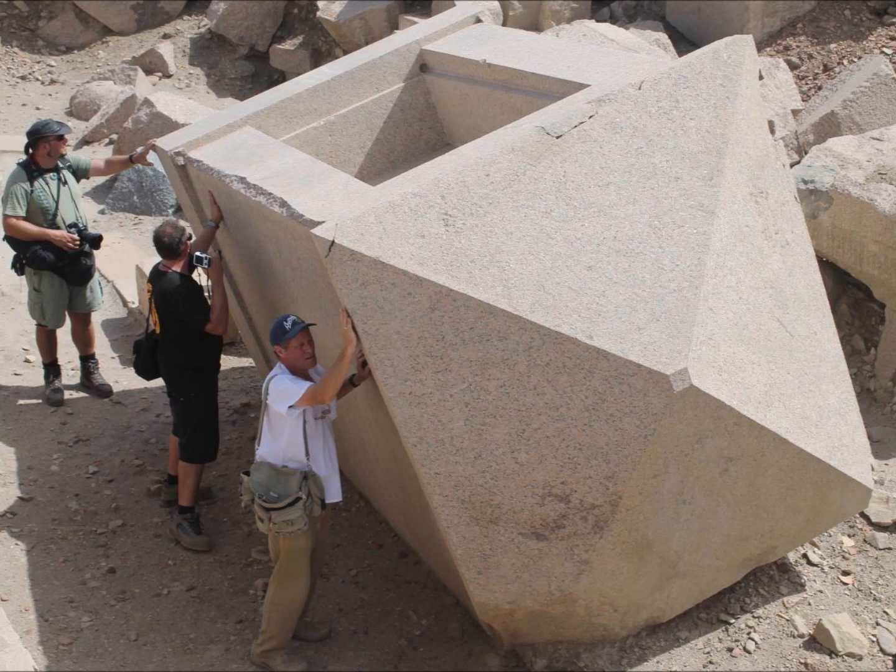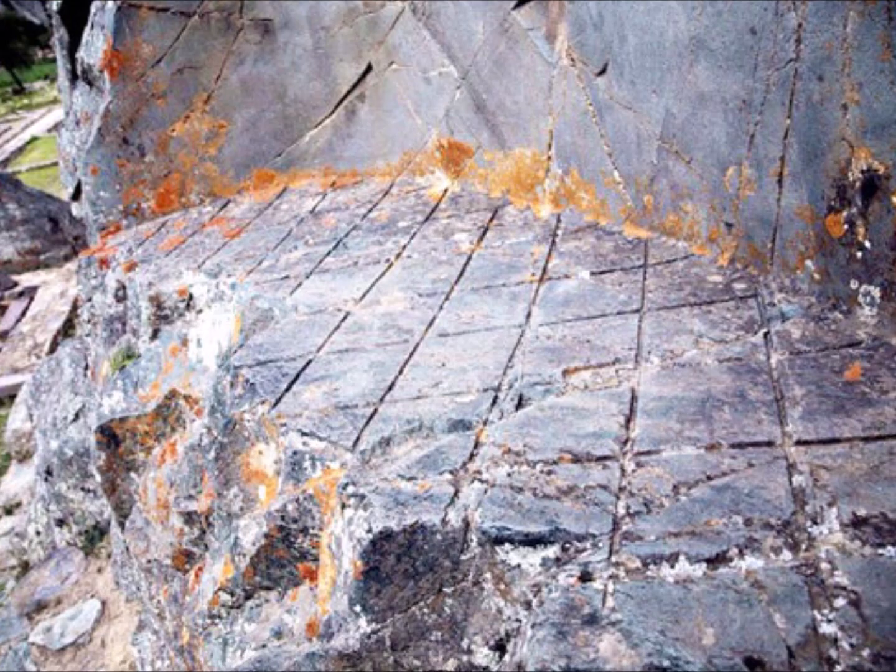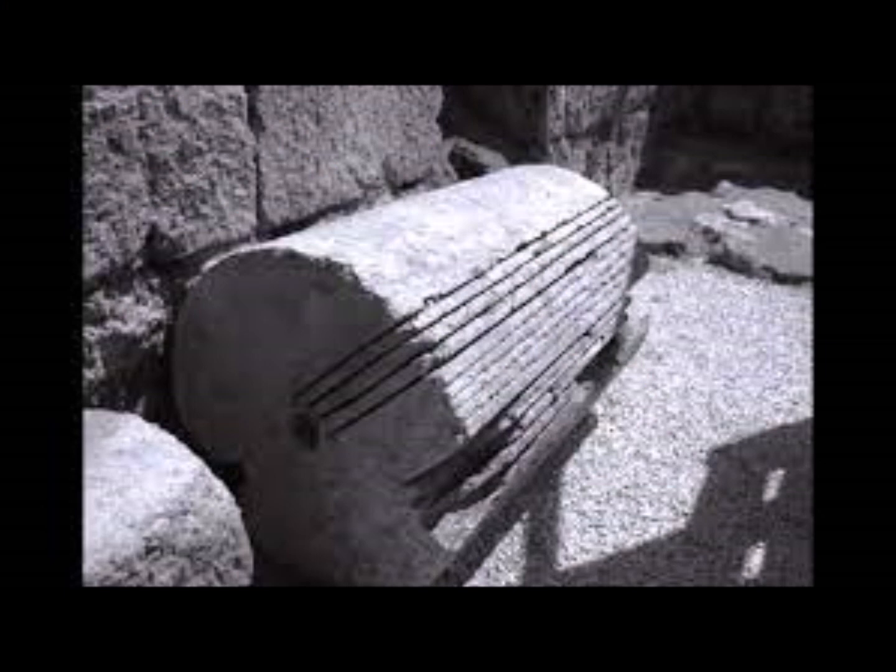The world is full of the remnants of stone wonders from the ancient past. In addition to moving and raising the enormous stones used in many of these structures, another mystery is how the ancients were able to cut and shape such hard materials. Many people rightly question the mainstream claims that these feats were achieved with nothing more than stone chisels, chicken wire, and lots of time.